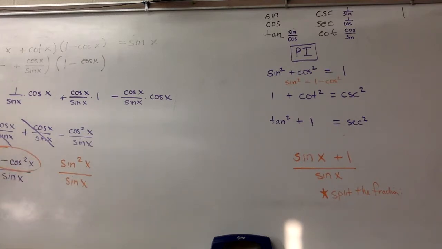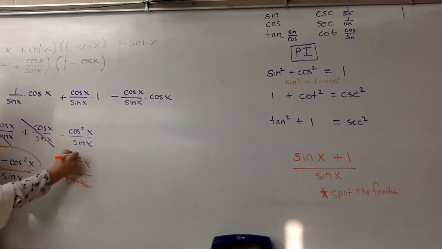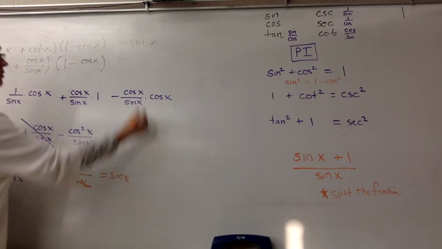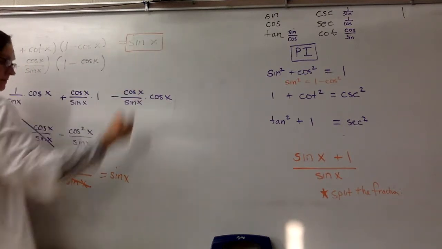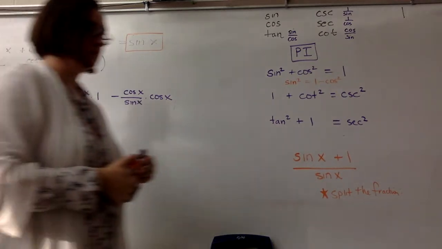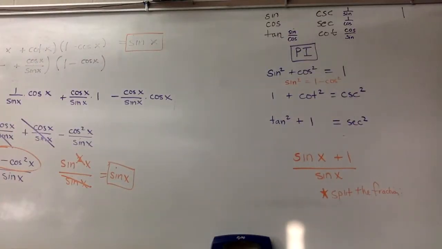And now you just might get a little excited because we're almost there. What cancels? One of the sines, right? This is gone and now that's gone. So it leaves me with just sine of x, which is exactly what I needed here. Because sine squared is the same thing as sine x times sine x divided by sine x. Right, so I just did it in short form.